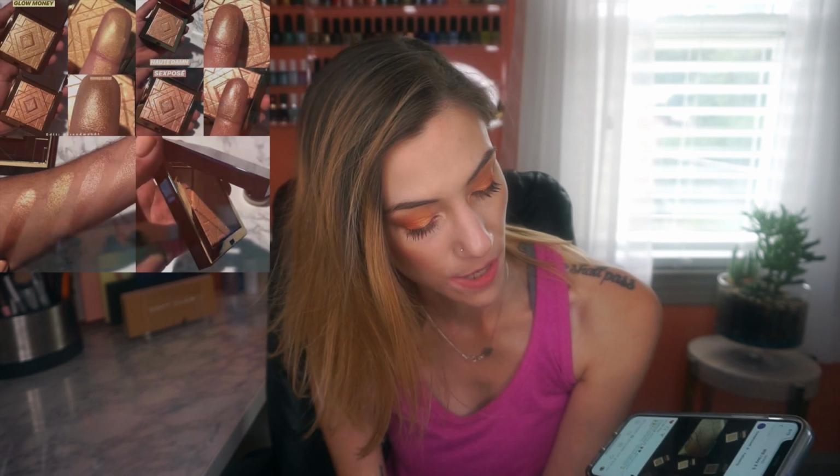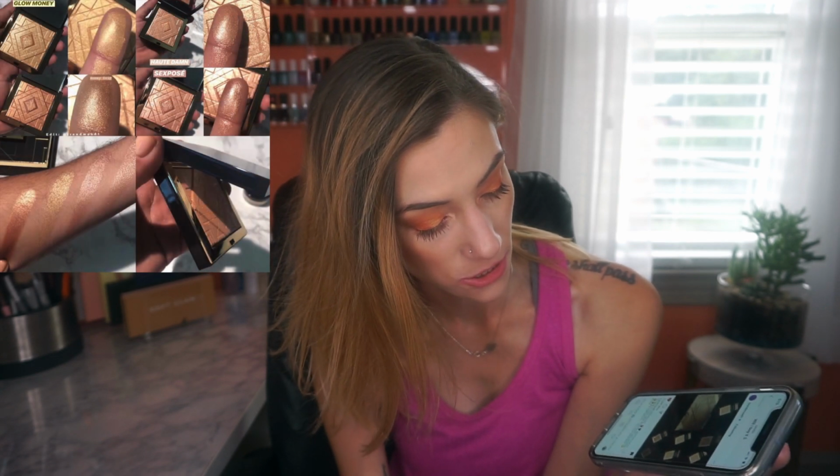So there's that. Artist Couture is coming out with some new Diamond Luxe Luminizer highlighters, but now they're pressed, because they used to have loose highlighters, and while a lot of people love them and were talking about them, for me, loose highlighter is not a thing I want to play with. They're just very messy, just like loose powder. You know how that gets really messy? Loose highlighters act the same way. They just puff up all over the place and get glitter everywhere.